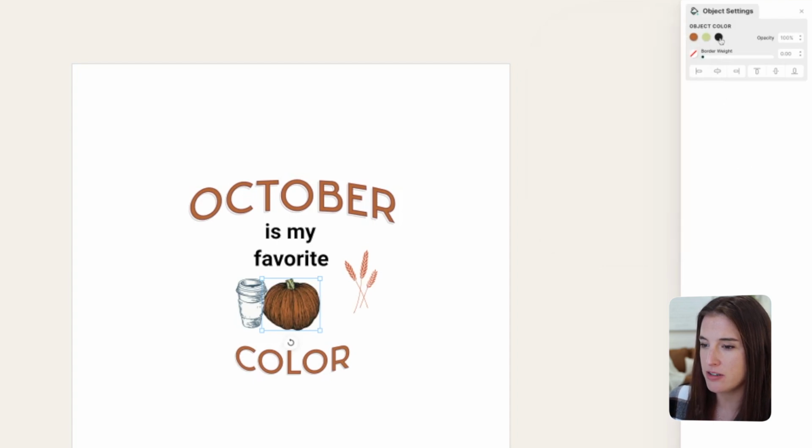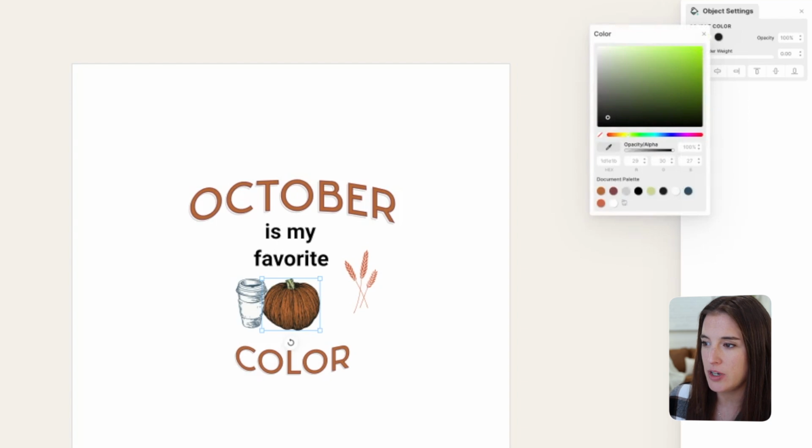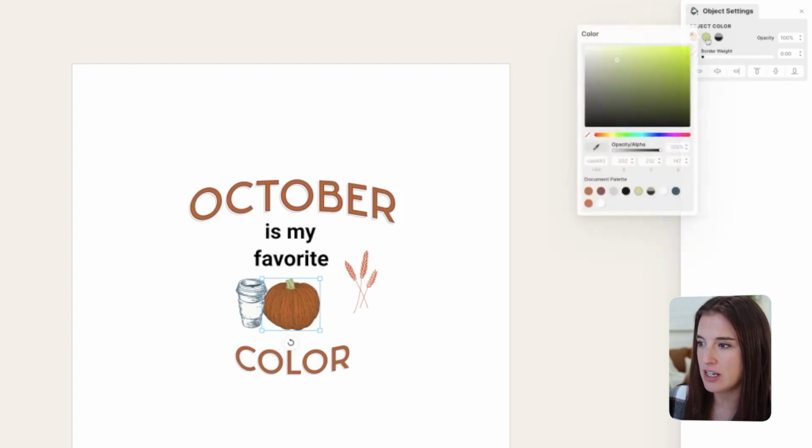And now we see all those little black lines, which is this color. We can change those. If you click the color, it changes those little lines to a different color. So you could keep it with the black and just make it a little bit more transparent if you didn't want those lines to be as prominent, or you can make them darker, whatever you like. So I think I'm just going to bring that opacity down a little bit. And then I'm going to change that stem color because I don't really want that green. I sort of want it to be more neutral, and I might make it a little more transparent as well.